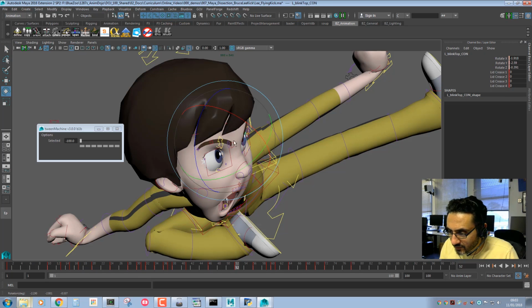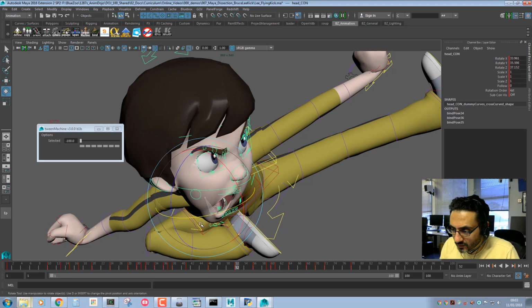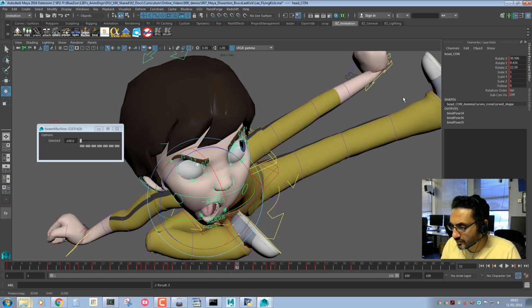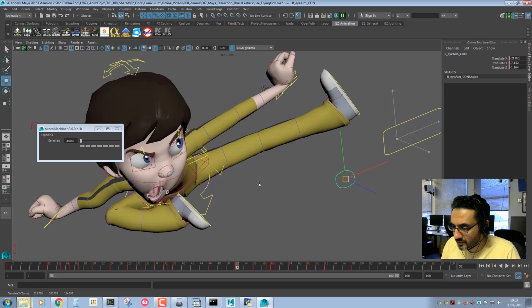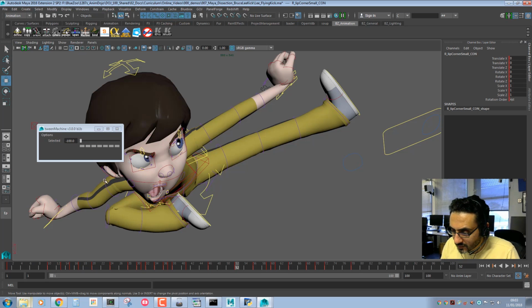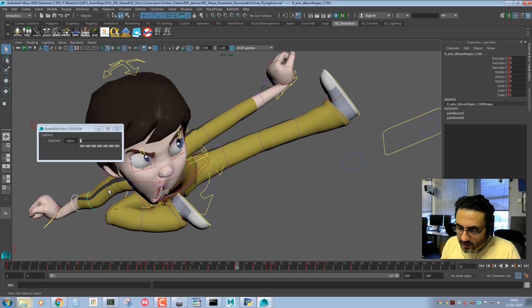Just try and get a bit more of an appealing shape. These need to be reset.